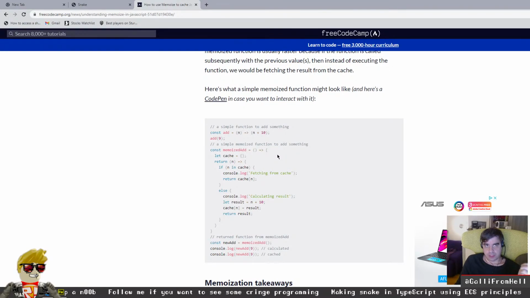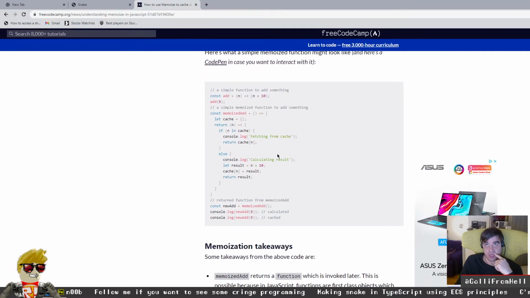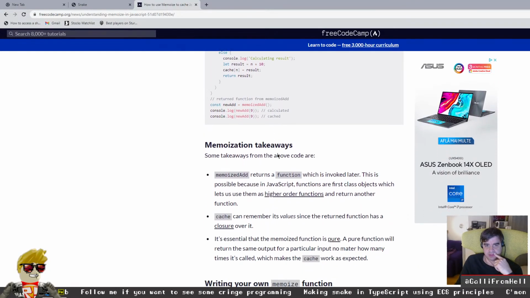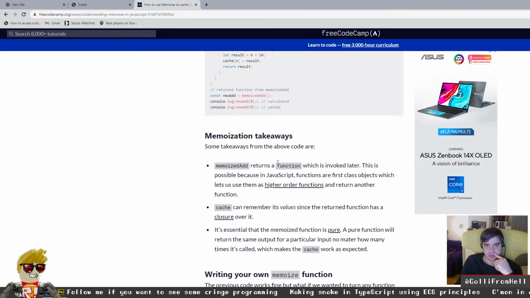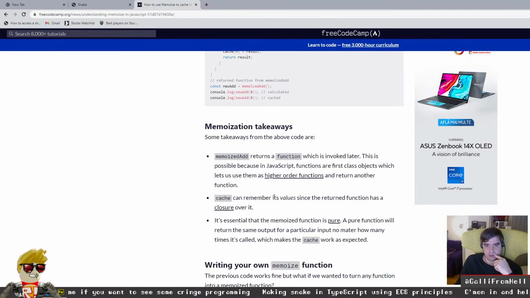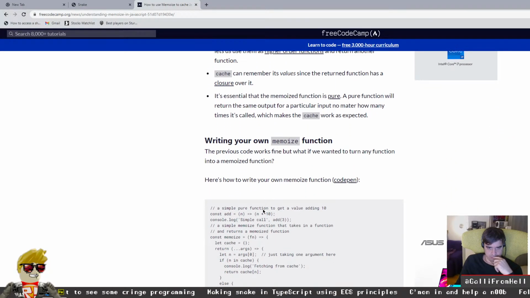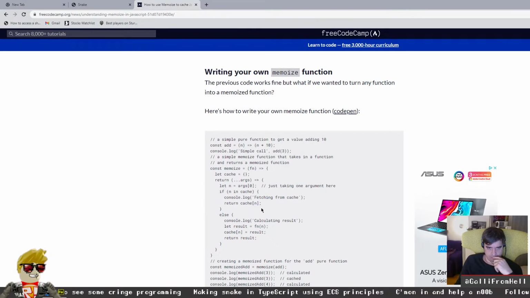Problem is that I need a way to determine. So you memoize a function, cache, return args.